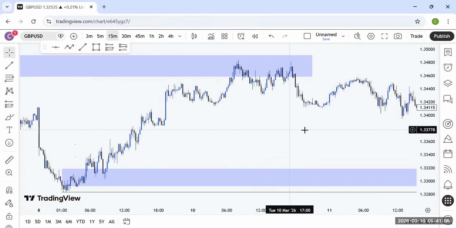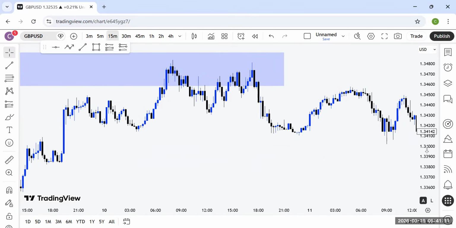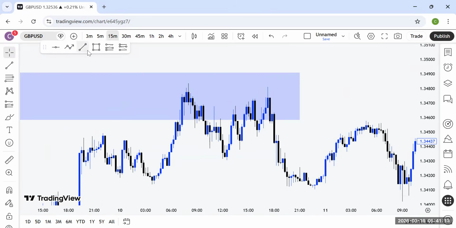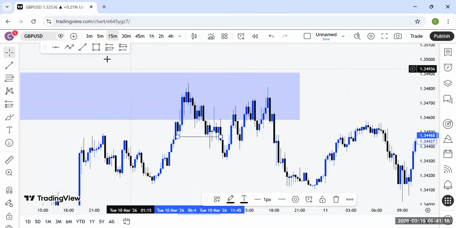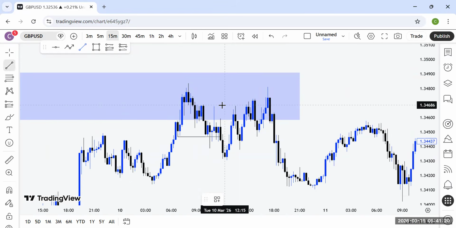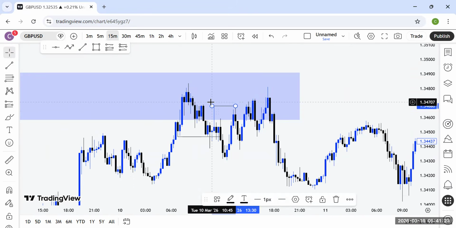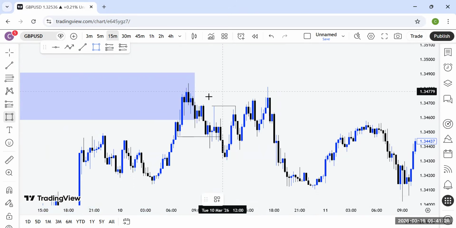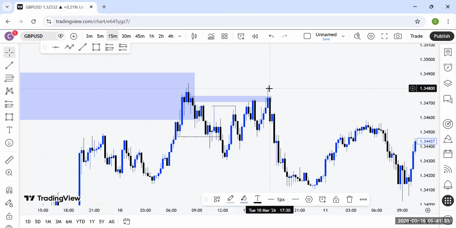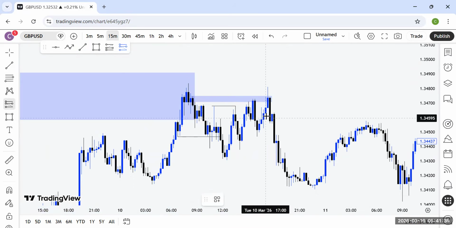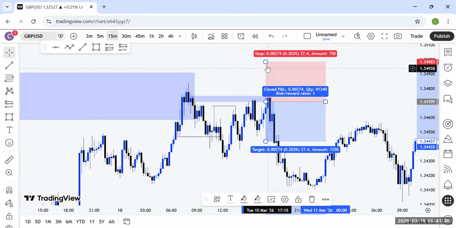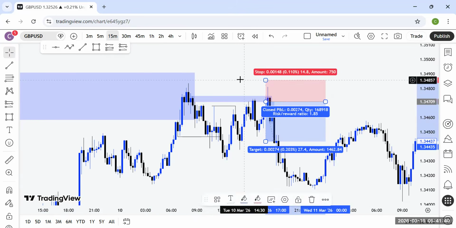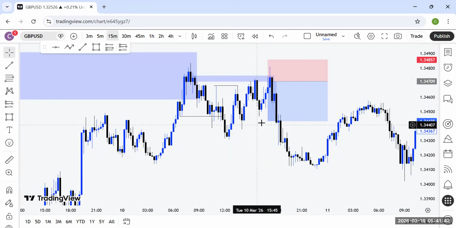Now, for the confirmation entry, what I'll look out for is a market structure shift. This is the last lower high. Yeah, this is the last higher low. Then this is the inducement, which is the first valid pullback. Then the POI that's closest to the inducement is this order block over here. So I'll be taking my trades from this order block. And that is how I got the first entry on GBP last week. So anytime you hear me saying my bias is this and look for confirmation entry, this is how you normally look for entries.